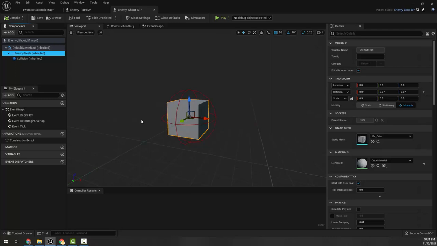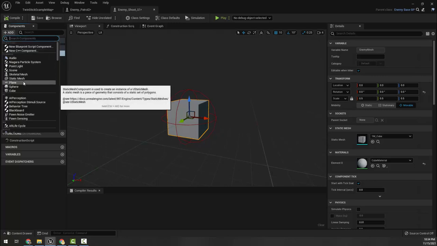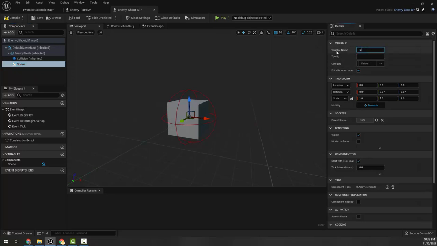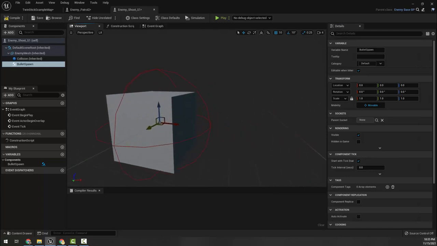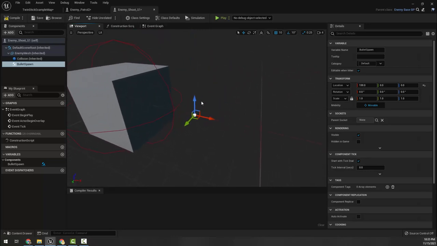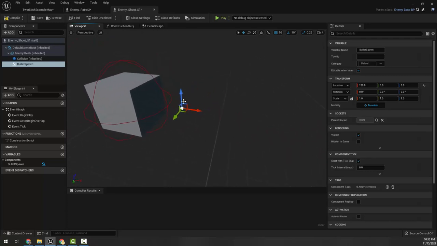Now, much like when we had the patrol, I'm going to go ahead and add a scene component, and I'm going to rename this scene component bullet spawn because it's where our bullet's going to come from. And I'm going to move it. Again, red is normally side by side, but it's up in our situation. So I'm going to pull it out here on the red side. I want to make sure it is outside of my mesh because of damage and collisions and stuff. So I want to pull it far enough out.